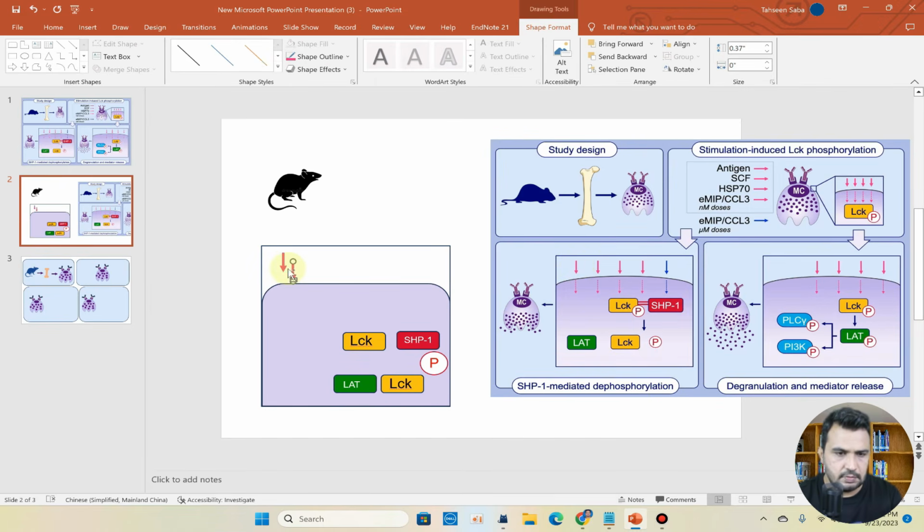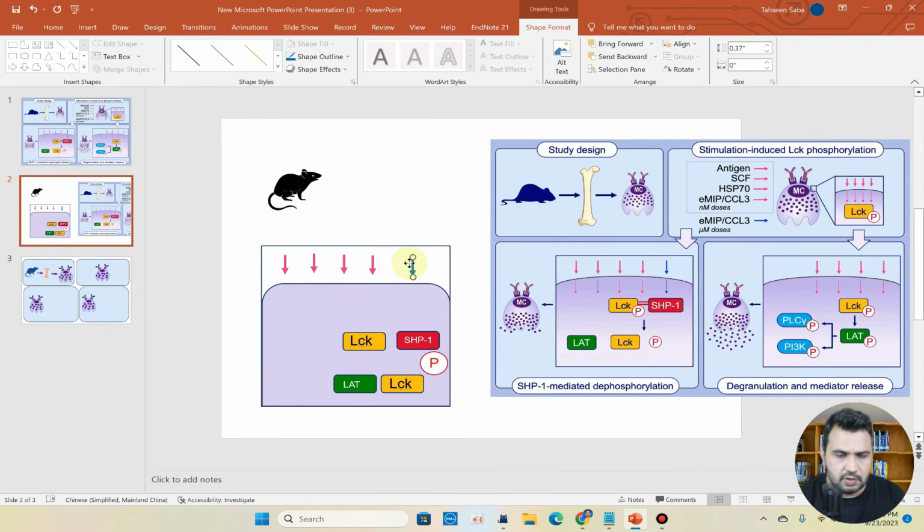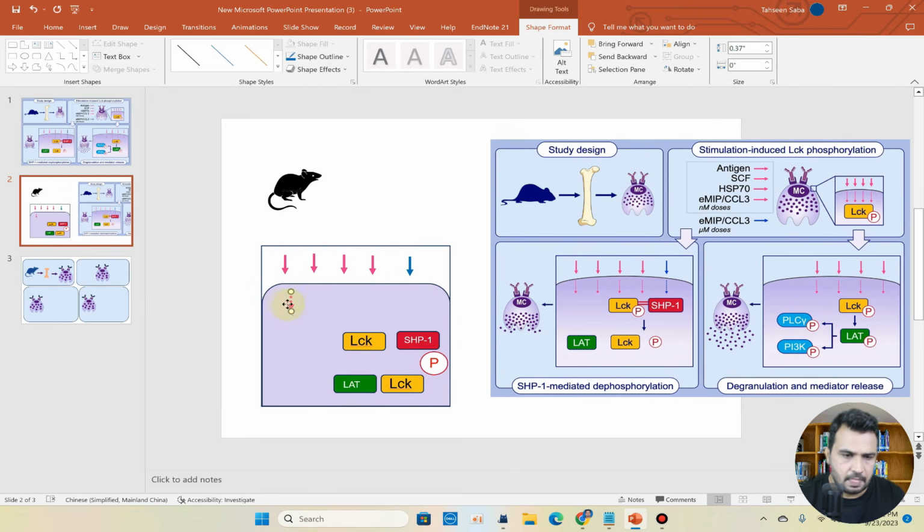So I can simply copy paste, 4 and 5. The last one should be in blue, so I can select the blue color later on. These minor changes you can do later on, but let me change it to blue by this. So now we should have more arrows, but these arrows should be the dotted ones. So I can go here, go to dashes and select maybe this one.